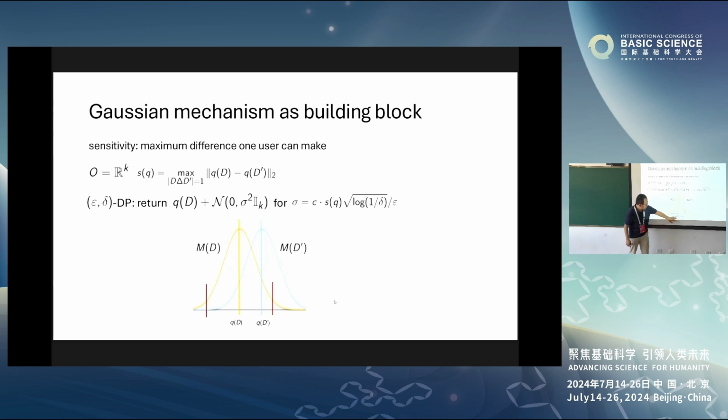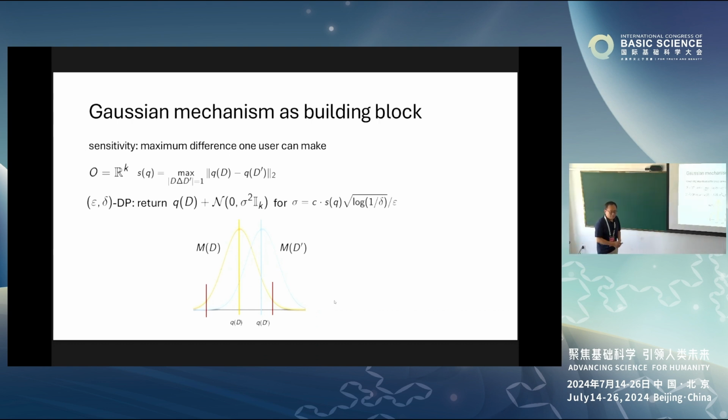Suppose you have your database D, and the value of Q(D) is here. If you change just one person, then by the sensitivity, the distance between these two is at most S, the sensitivity. Since you added the Gaussian noise, the ratio will be good in the middle, but of course, the ratio will be horrible at the tail, because the Gaussian is rapidly decaying. But because of the way this sigma is chosen, this tail probability is at most delta. So that's why it's epsilon-delta differentially private.